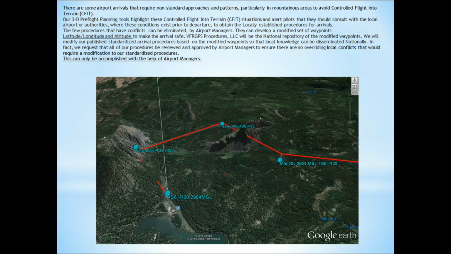VFRGPS Procedures LLC will be the national repository of the modified waypoints. We will modify our published standardized arrival procedures based on the modified waypoints so that local knowledge can be disseminated nationally. In fact, we request that all of our procedures be reviewed and approved by airport managers to ensure there are no overriding local conflicts that would require a modification to our standard procedures.